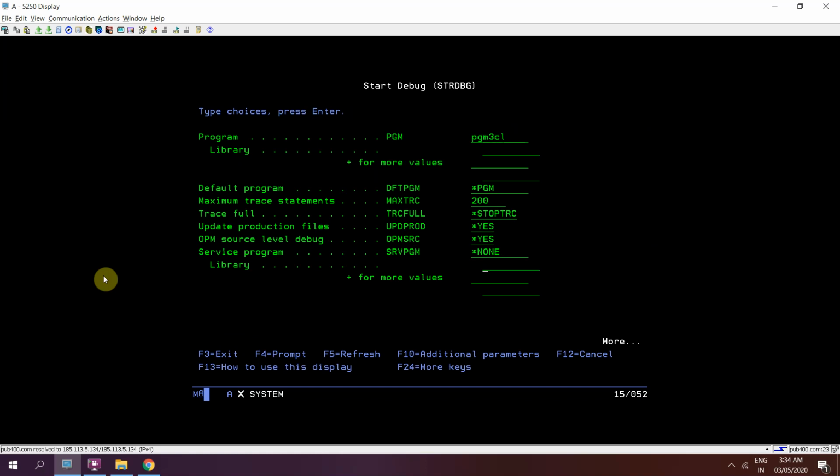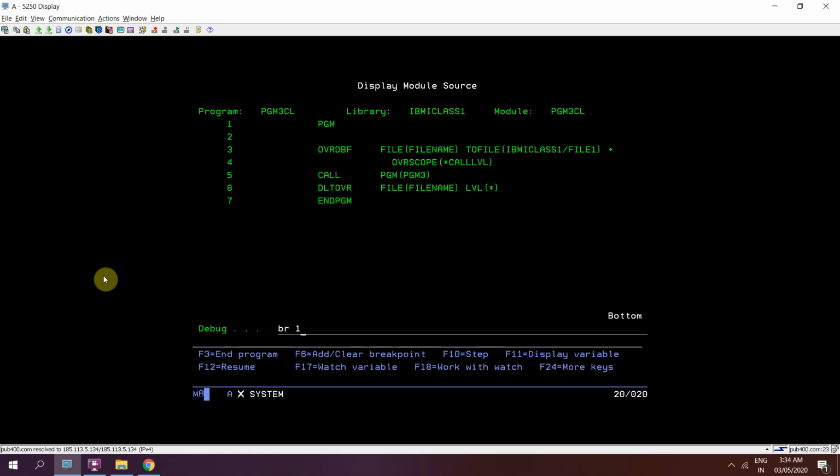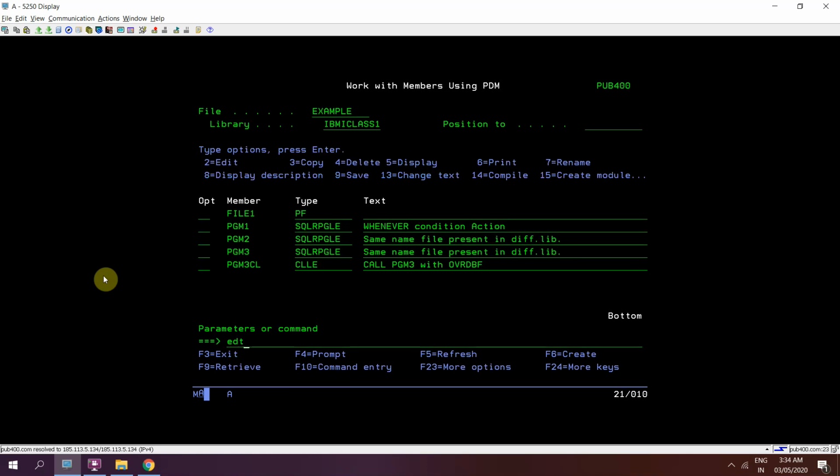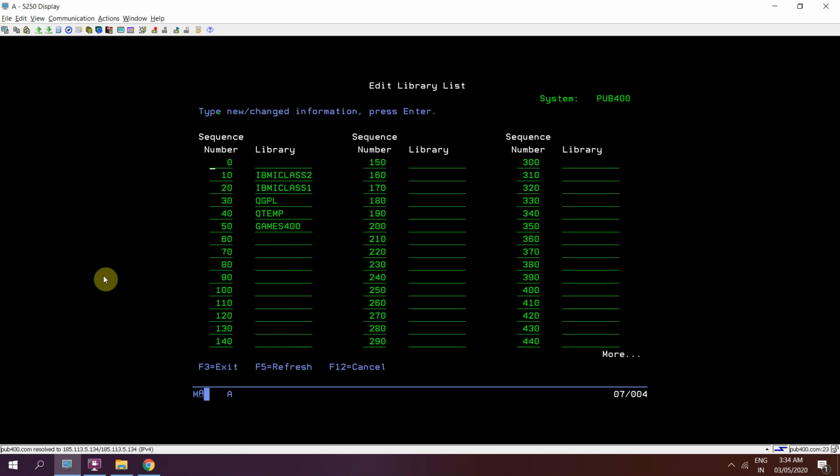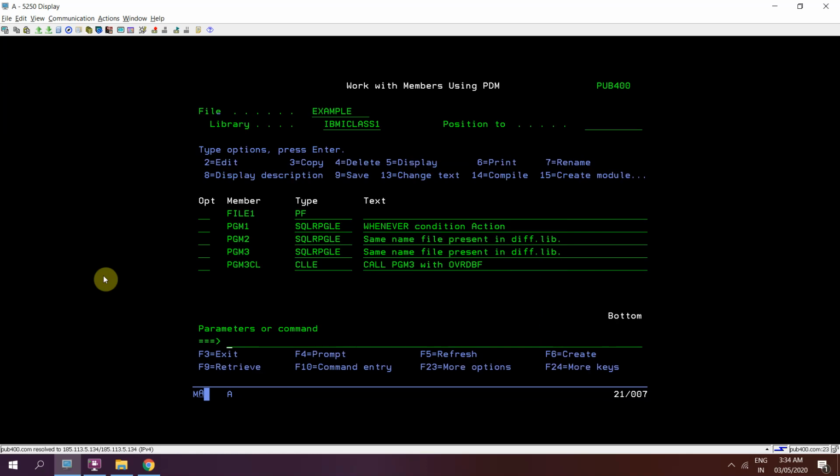Debug this program. After this we'll be setting the breakpoint at line number 1. We check the library list. We can see that on the library list the top library is IBM class 2.